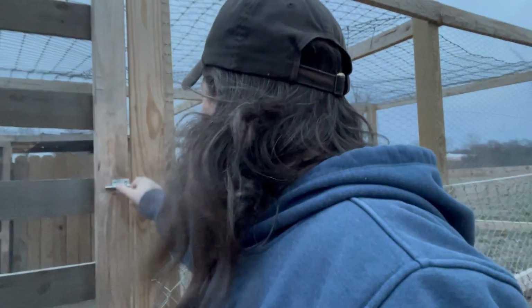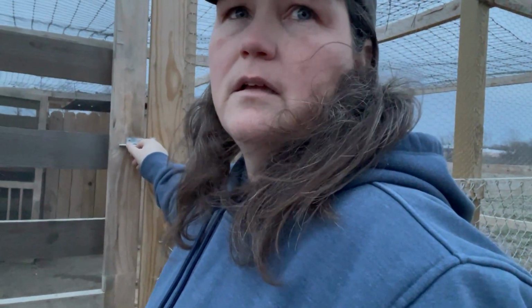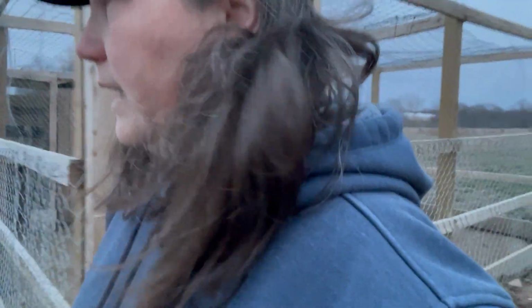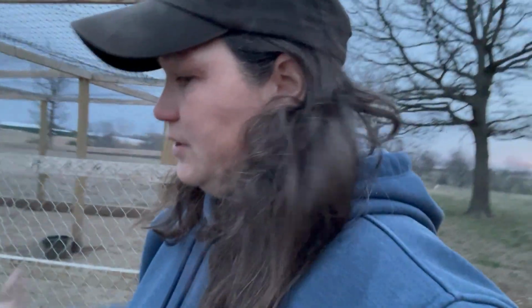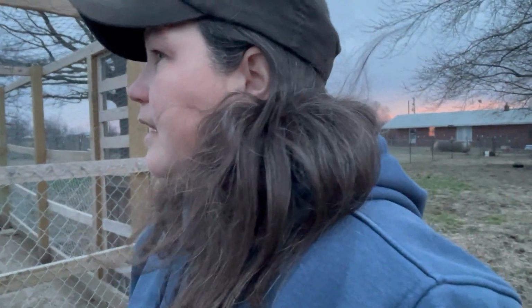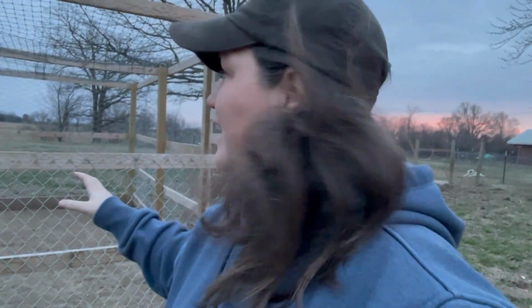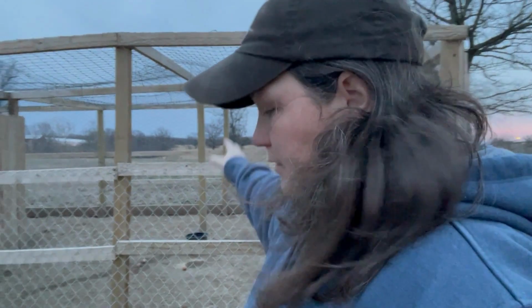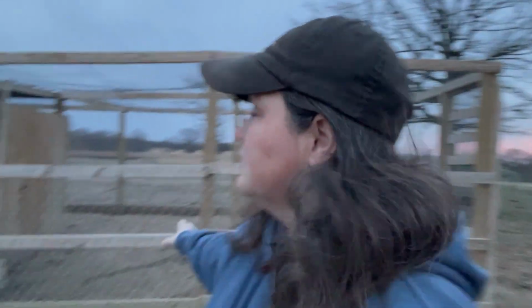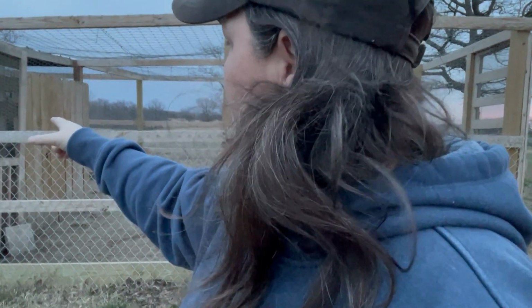Hey, fill that halfway. I'll lock it. Okay, halfway and put it in their coop so it doesn't get wet. Anyway, usually we fill it halfway and leave it in the shop and then bring it out in the morning. Try not to attract any kind of animals. Even though they stay in the coop there, we put it out here in the mornings along with their water. But it is supposed to really storm tomorrow, so I'm going to have them fill it up halfway and put it in there. Because it's supposed to start raining about 3 in the morning.